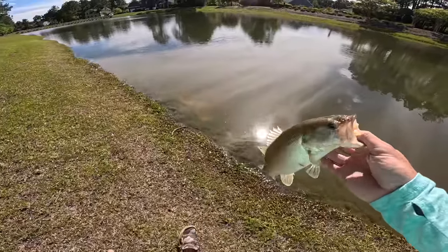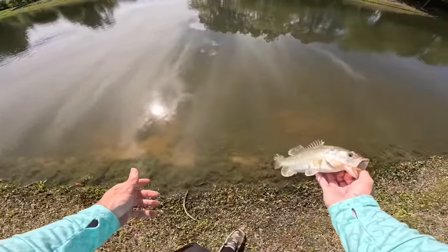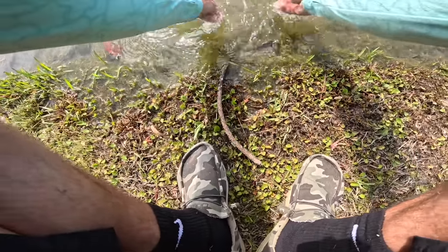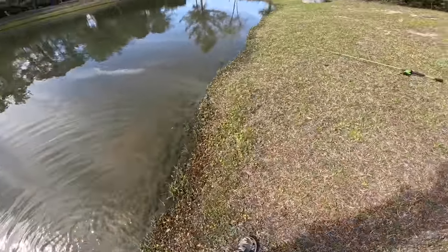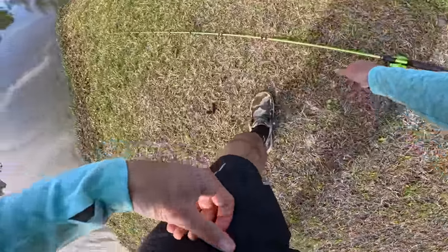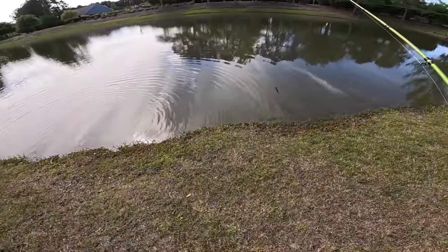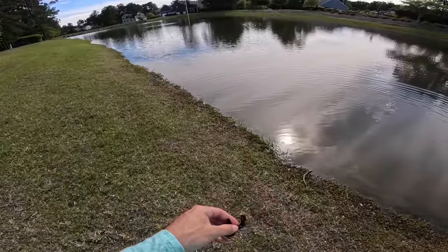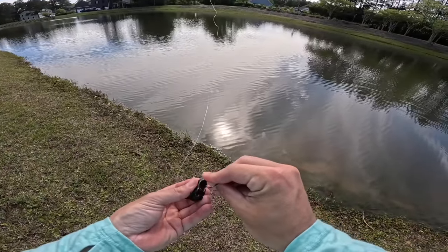Look how light that fish is. I think it's from the clarity of this water. He was just literally sitting right on that bed. Not big. See, what's crazy about this pond too is this is another big fish pond in my opinion. Like I consistently catch 3 to 4 pounders out of here, and that's usually the only size that I'd catch. So I'd be surprised if we don't run up on a good one on a bed.